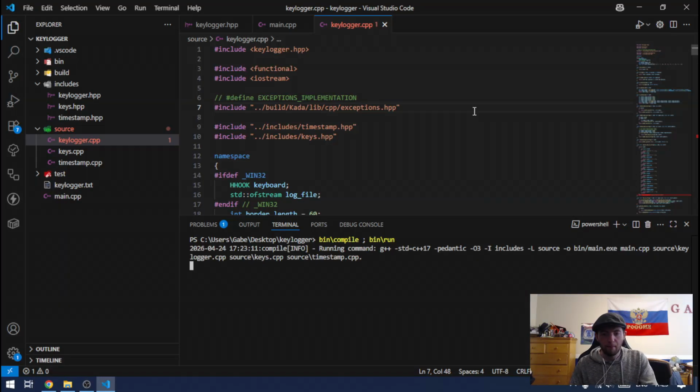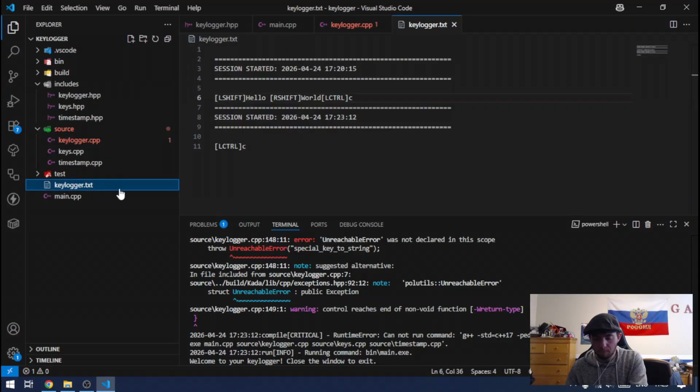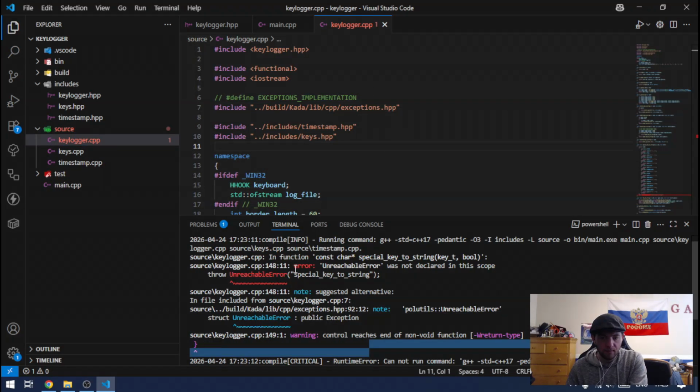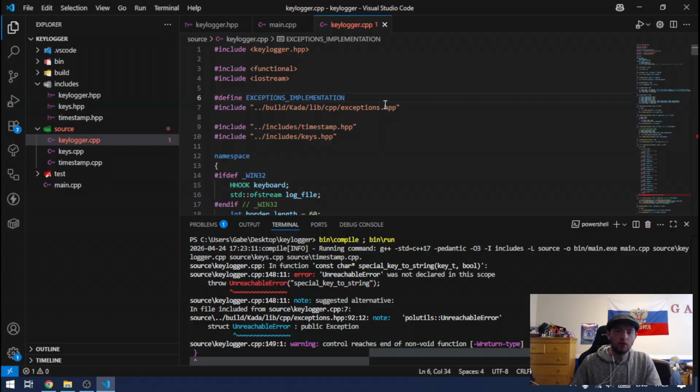Sure about that? It's not defined in this scope. It should be. Right?